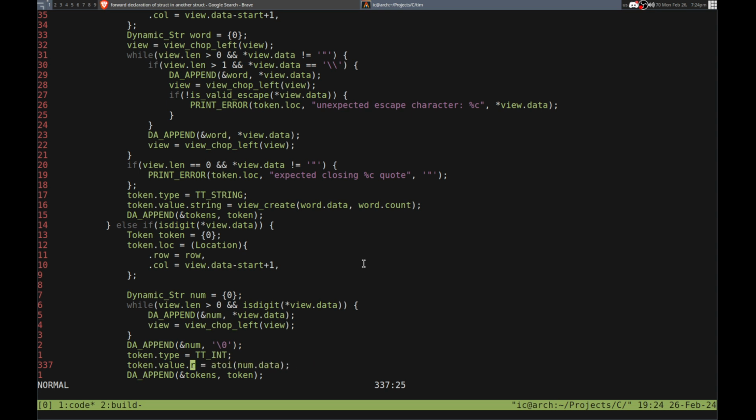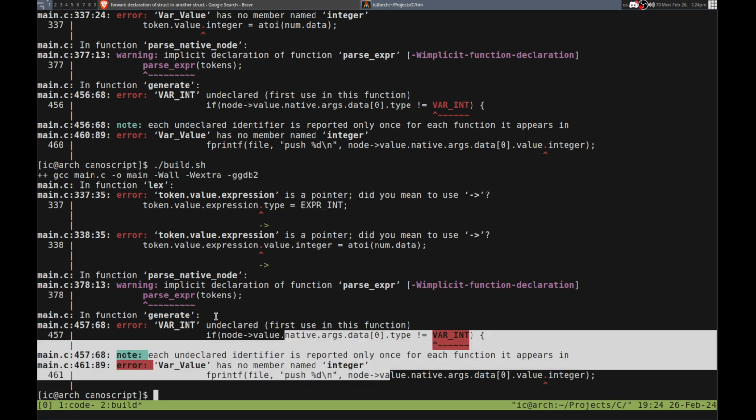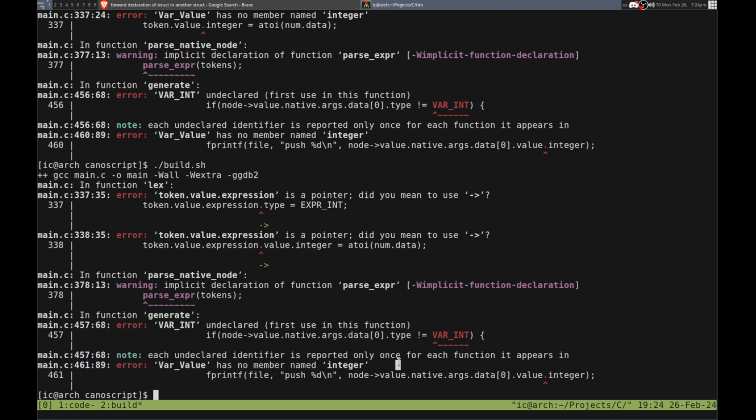Okay, yeah, we need to set the expression. Let's set the value as dot integer equals that, and token.value.expression type equals expert, right? Just a single integer.